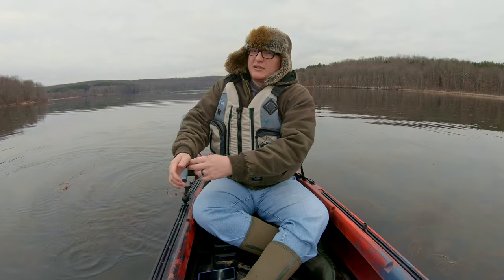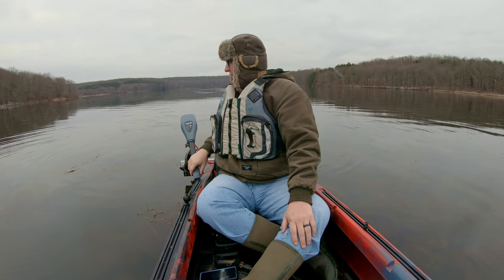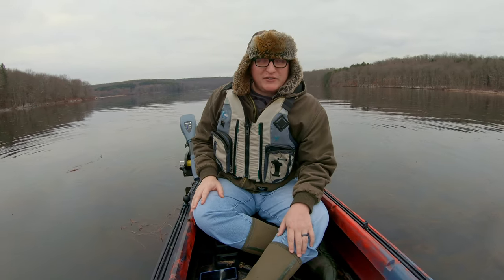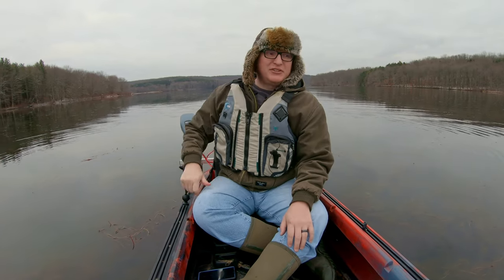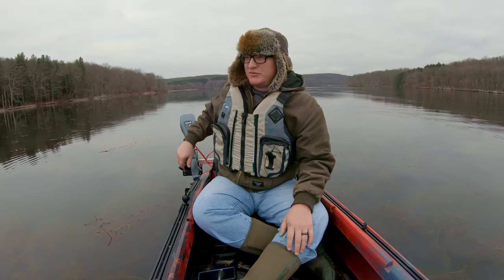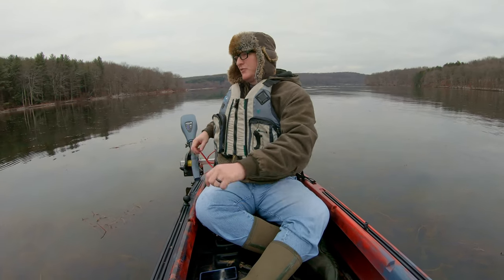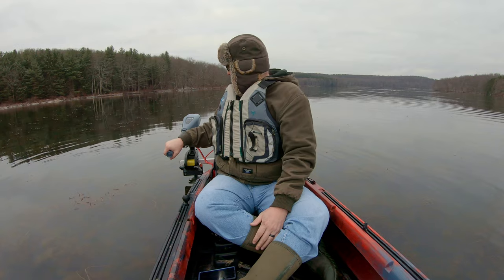Ugh, got water down my arm and it's 30 degrees out. Actually, most of the weeds aren't even on the prop. The prop's pretty clean. It's really just on the front, on the trolling motor stem itself, it's got it all wrapped up on it. Super easy to pick up and lower, though. I really like that. Let's get out of these weeds.